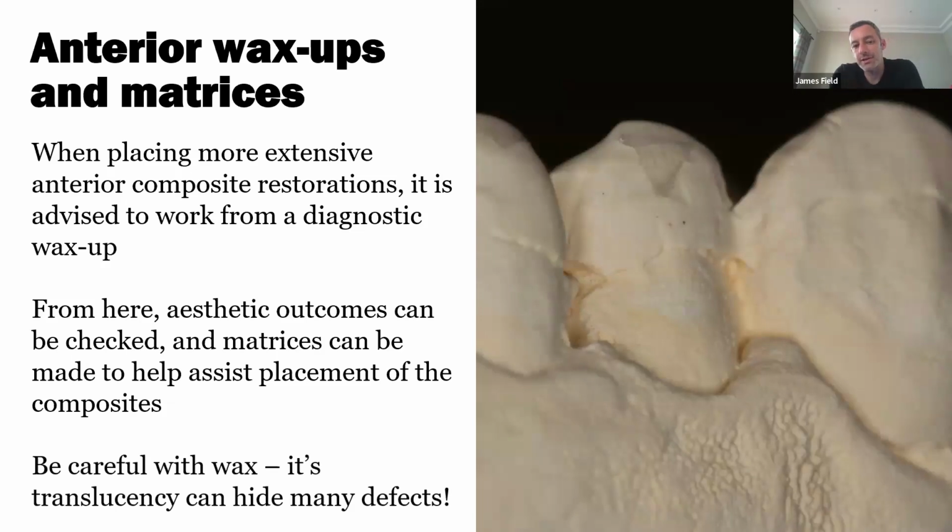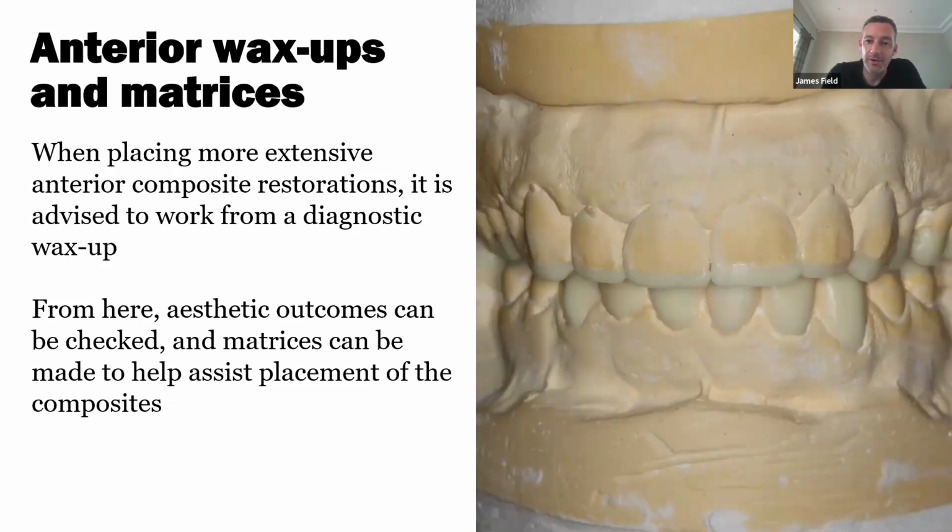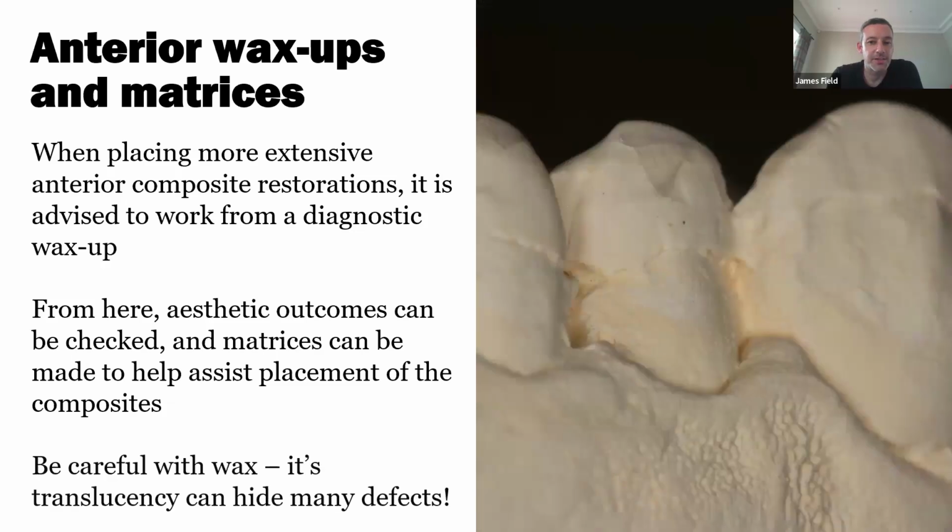What I'd really like to say, though, is that you have to be really careful with wax because it's translucent. It can look very nice on these pictures and in your hand, but actually when you look more closely, the translucency of the wax can hide a multitude of sins. And actually, if you have your wax-ups duplicated in plaster or stone, particularly if you're having some kind of suck-down splint made on them, then it does start to show a lot of problems that might exist with wax-ups, which the opaque plaster and stone makes much more visible.